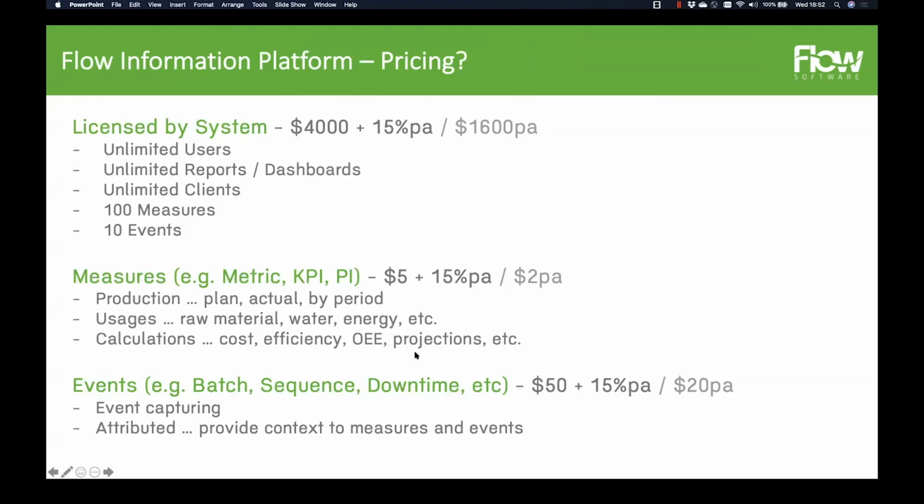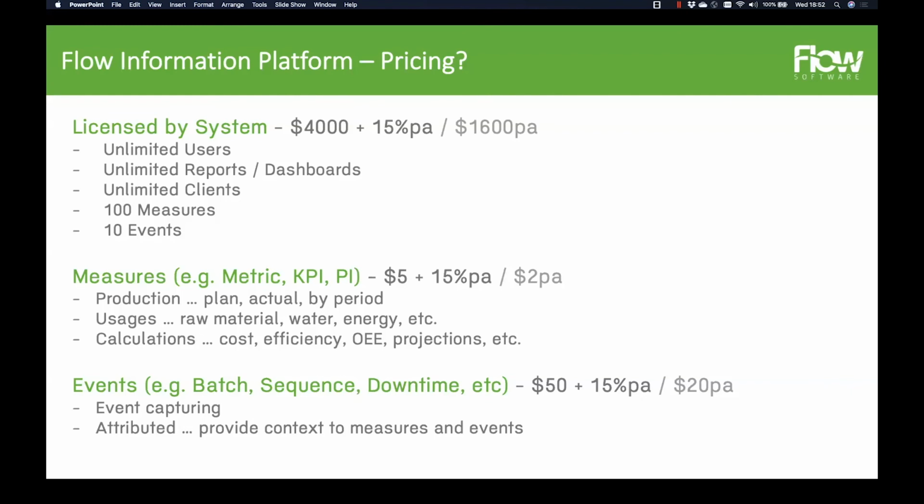There we go. Okay, so I thought it would be useful just to talk about the licensing model. We have a very simple licensing model. The Flow information platform is licensed by system effectively. So let me talk through our perpetual licensing model.